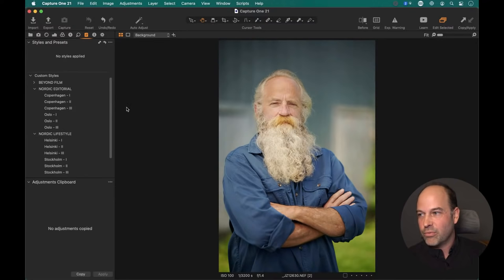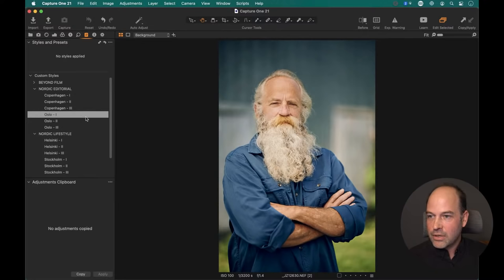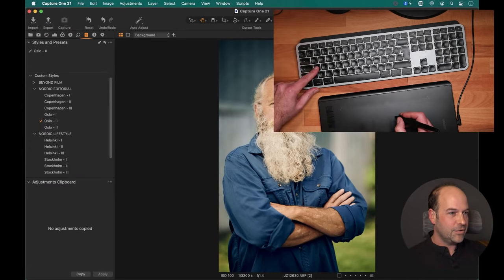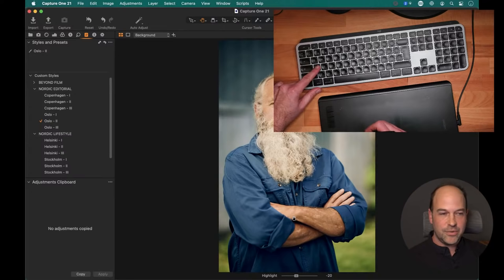So a really speedy edit for this one would be, so let's decide which one I like. Let's go for Oslo 2, quite like that. Now someone mentioned speed edit. So what is speed edit? If you're not aware, essentially you can hold down a shortcut key on your keyboard. So you'll see now if I hold down A on my keyboard, if you look down the bottom, the highlights show up. And then all I need to do is just drag on my photo or use the scroll wheel of my mouse. And then anywhere on the photo becomes a giant slider.